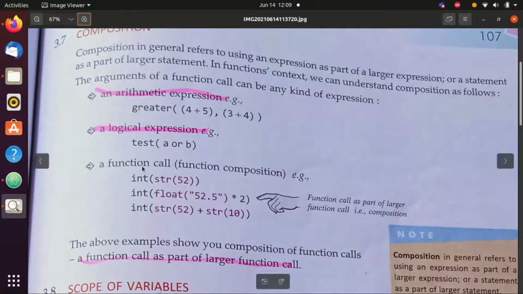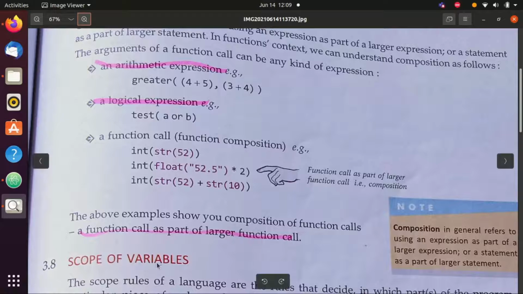So here is function call composition. You already know what composition is: a function call as the part of a larger function call. Did you see that this is a function call, and this is a function call, so one function call is the part of a larger function call. Here the larger function call is int of, but inside is another function call, float of this one.